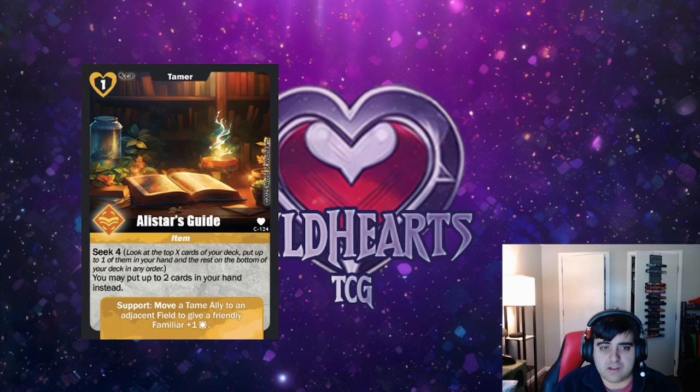So, X being the 4, this means that you get to look at your top 4 cards. There's also this little bit of extra text. You may put up to 2 cards in your hand instead. So, rather than just getting the one card like you would normally from a Seek, Alistair's Guide lets you look at your top 4 and add 2 of them to your hand.